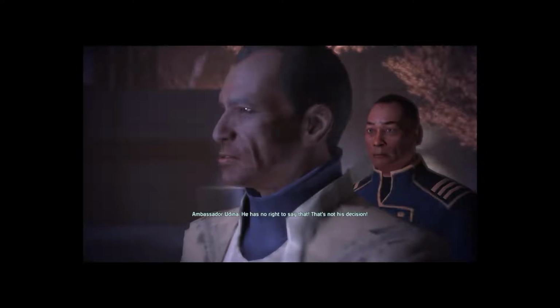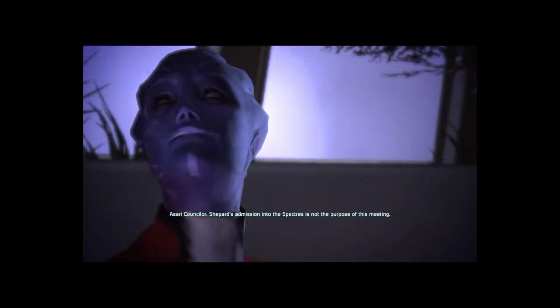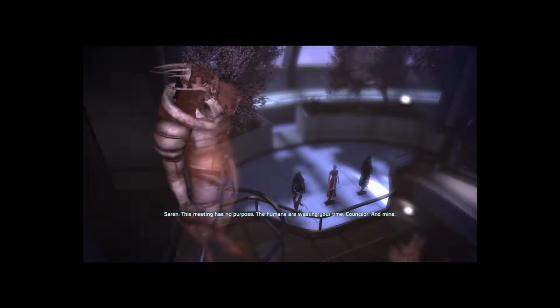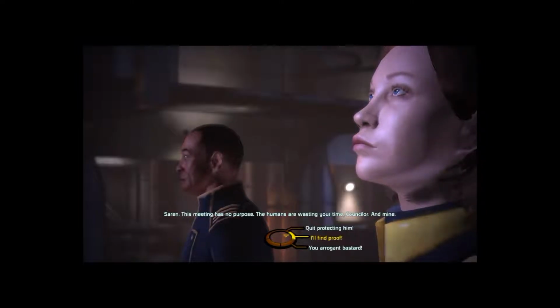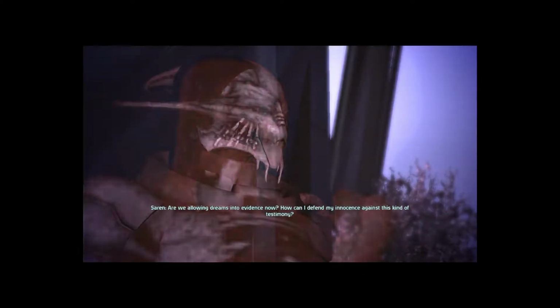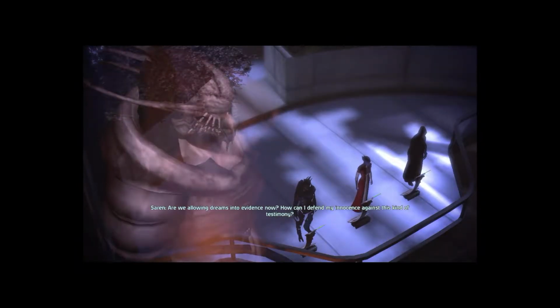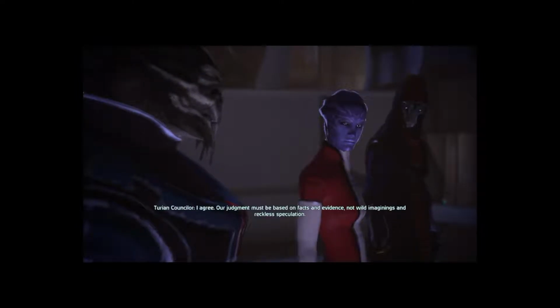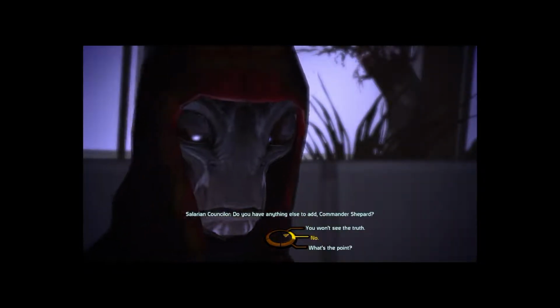He has no right to say that. That's not his decision. Shepard's admission into the Spectres is not the purpose of this meeting. This meeting has no purpose. The humans are wasting your time, Councilor, and mine. You can't hide behind the Council forever. There is still one outstanding issue. Commander Shepard's vision. It may have been triggered by the beacon. Are we allowing dreams into evidence now? How can I defend my innocence against this kind of testimony? I agree. Our judgment must be based on facts and evidence, not wild imaginings and reckless speculation. Do you have anything else to add, Commander Shepard?